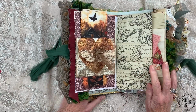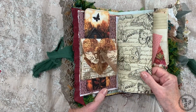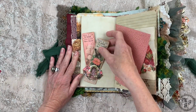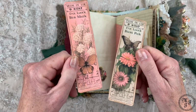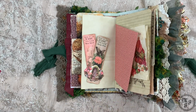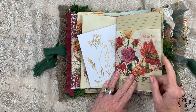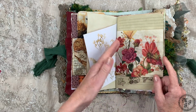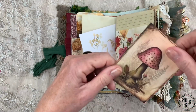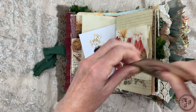Of course, butterflies are always in my journal. I think there is no journal without a butterfly, and this one is a piece of paper which has been gifted to me as well, and I coffee dyed it, and it's added. And on the back side there are two other butterfly journaling cards, longer journaling cards, just nice decoration, sitting in this fairy house door belly band or pocket. Some stenciling over here. Decoupaging on a coffee dyed paper bag using this orangey, yellowish flower design. And inside there is another journaling card with a mushroom. And on the back side, guess what? I have backed it with some butterflies.